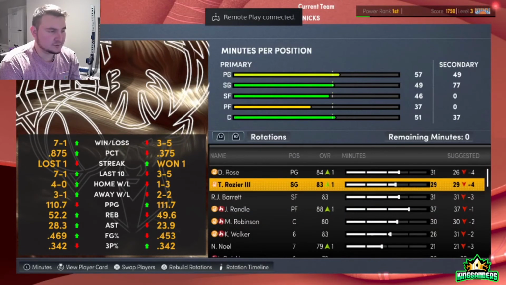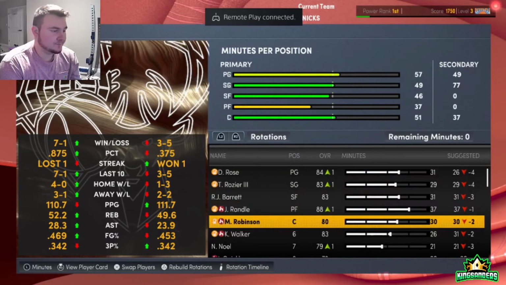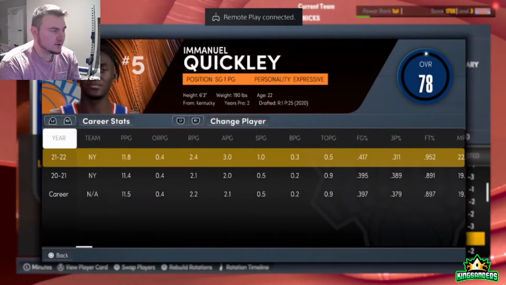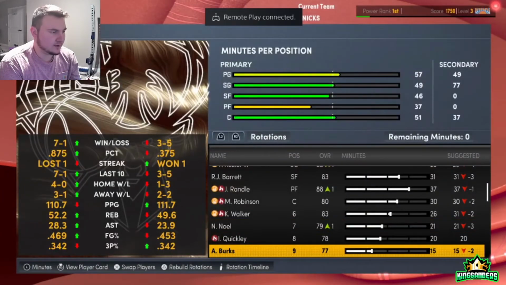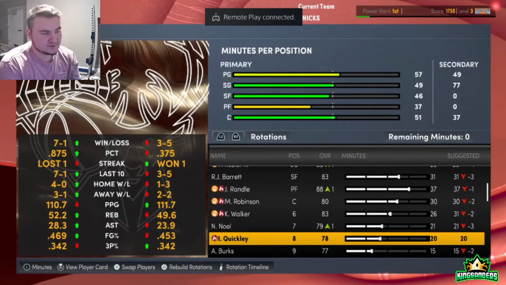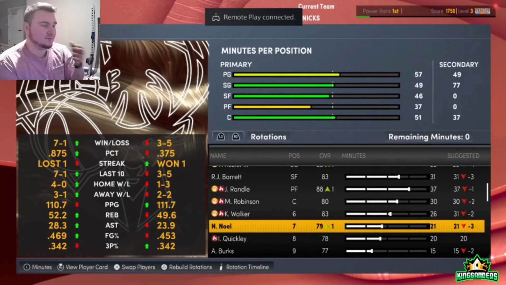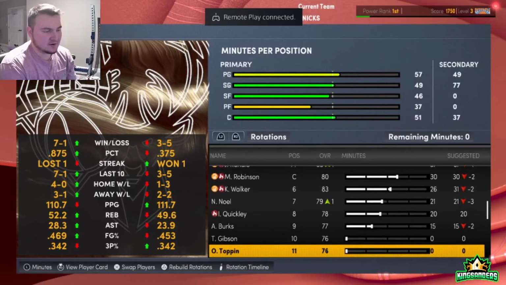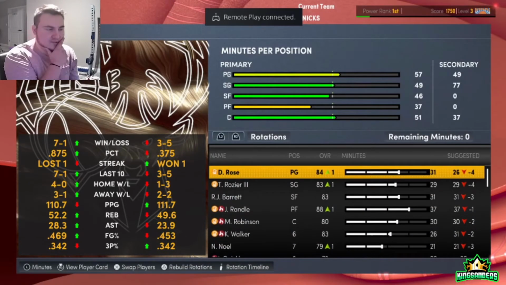Since we did just lose, we might have to change something up. I just would like to change really anything at this point. Quickley is still at about 11.8. Alec Burks just keeps getting worse and worse, which is very unfortunate, but I don't really know what else to do. But I'm happy with our 9-man rotation. I truly am. I think that we're in a good spot.